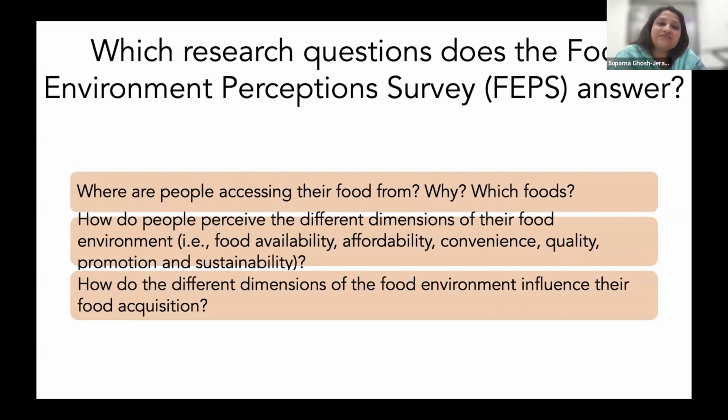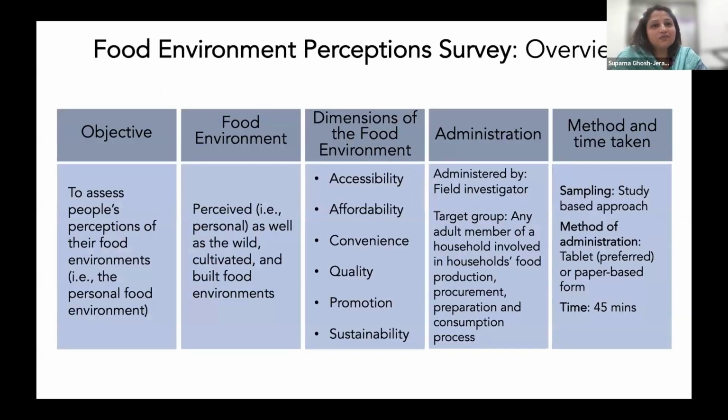How do people perceive the different dimensions of their food environment, like food availability, affordability, convenience, quality, promotion, and sustainability? And how do the different dimensions of the food environment influence food acquisition amongst the community? Next slide.